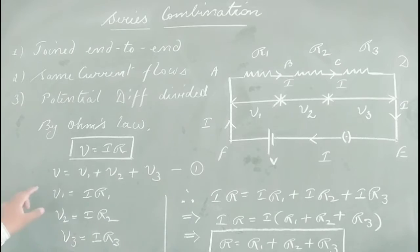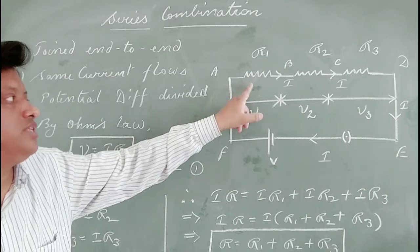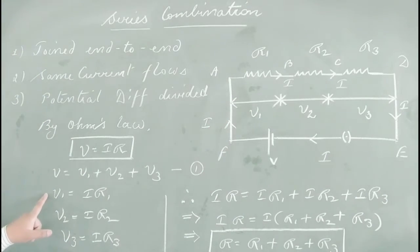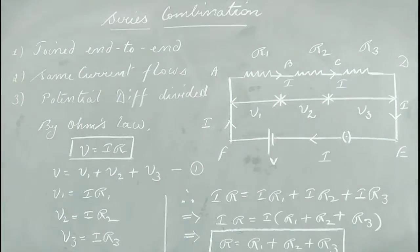For the first resistance, if we take only this first one, the resistance is R1, current flowing is I, and potential difference is V1. So here it becomes V1 equal to IR1. Similarly for the second one, V2 equals IR2, and for the third one, V3 equals IR3. So we have applied Ohm's law to all of these resistance wires individually, and we are getting these equations: second, third, and fourth.